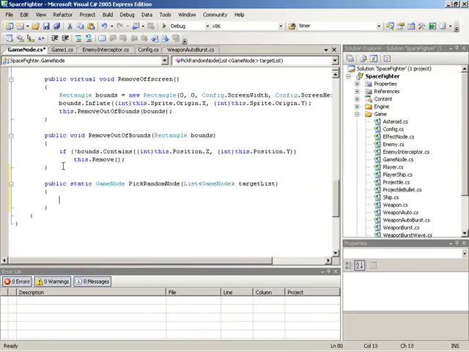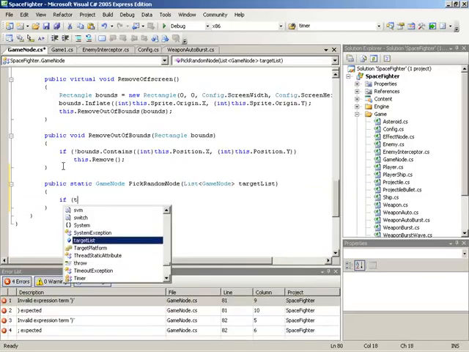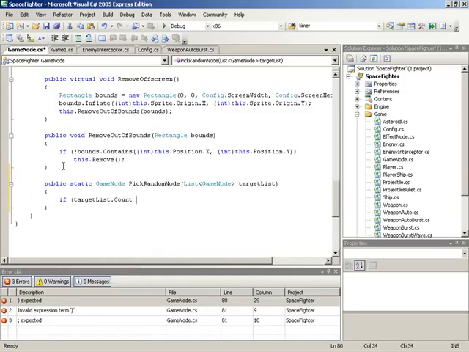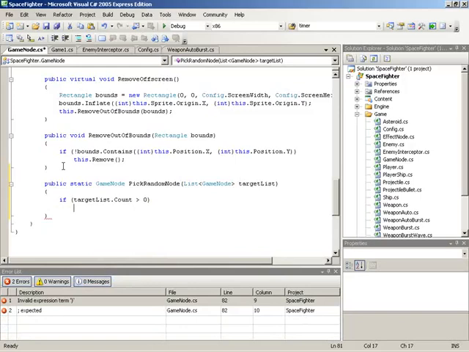Inside the method, we're going to do a check. First, we're going to see if there are any items to get out of that list, meaning if we try to run this method on an empty list, we'll simply return null. So the if statement will do a check and see if the targetList's Count is greater than 0. If so, we can pick something. If not, we'll just return null. So I would drop in the else, but auto-formatting would get a little bit unhappy with the fact that we stacked if, else, and no statement.